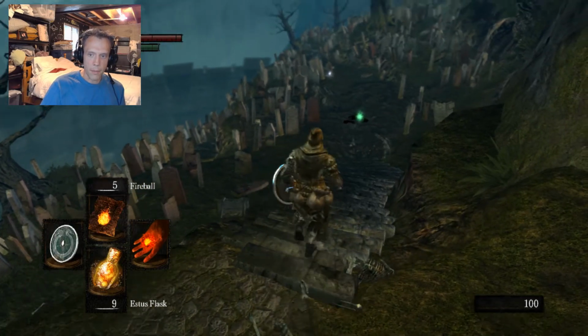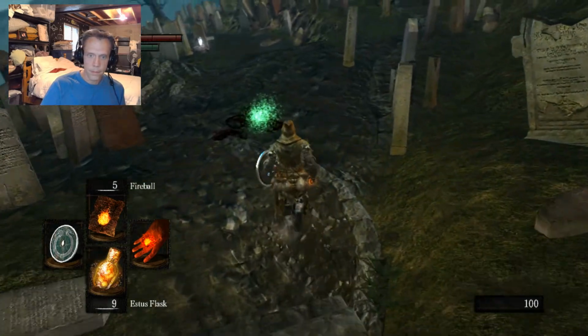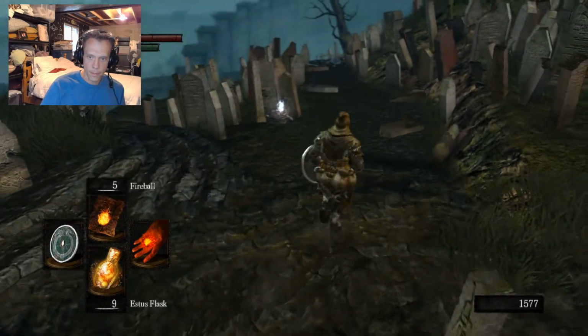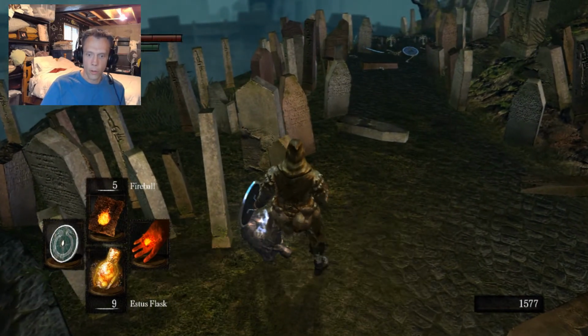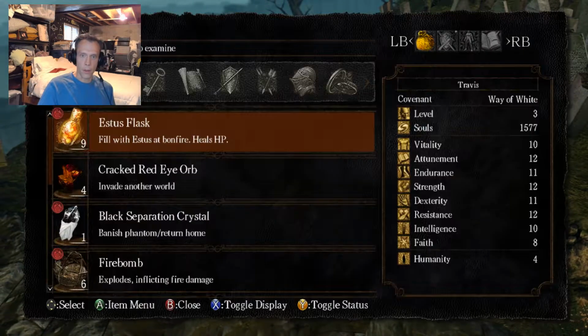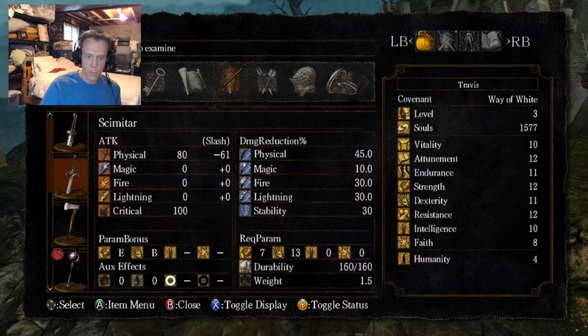That wasn't bad. Got my goodies. Let's see what this is. A large soul of a lost undead. Alright, that's the second one. We've already seen those. I did want to look at that scimitar that the skeleton dropped.